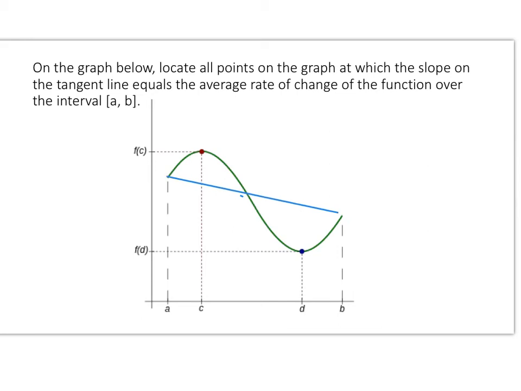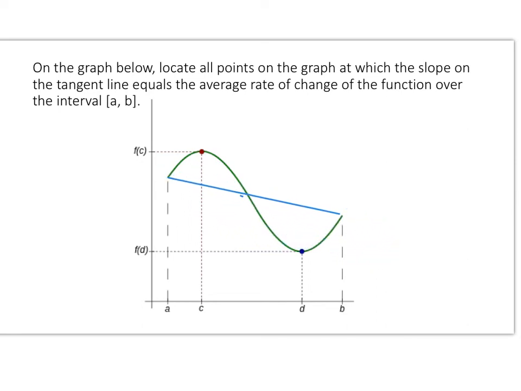So now what I want to know is, is there any way on here where I can have the same exact slope? That's what we're talking about. So if I move this, I'm just shifting it, I can see that right here, I'm going to have one at right around C. And as I continue this, I'm looking for where it might be exactly tangent, and it looks like it's tangent right here at about D again, and then nowhere else.